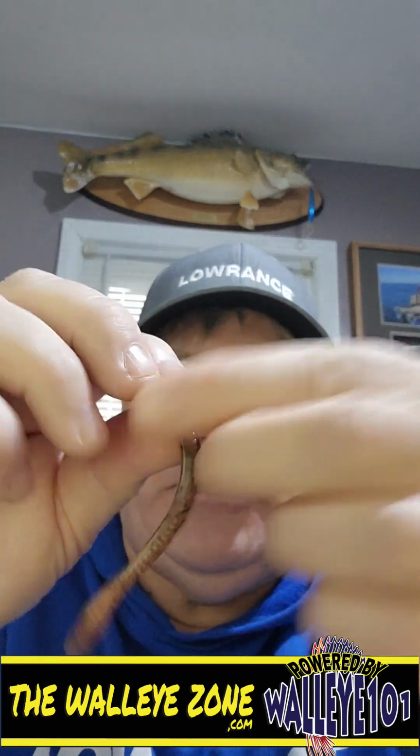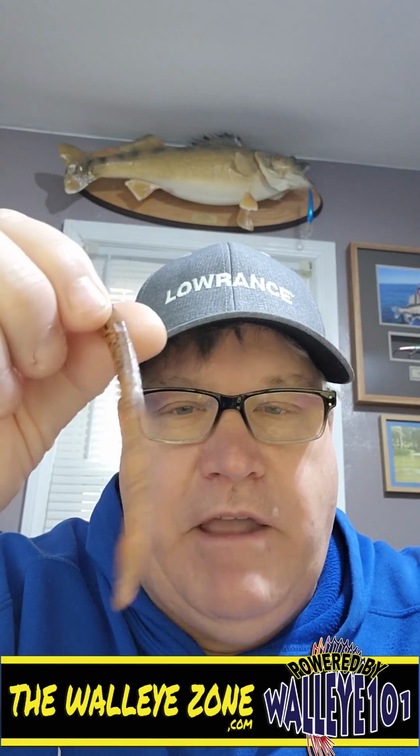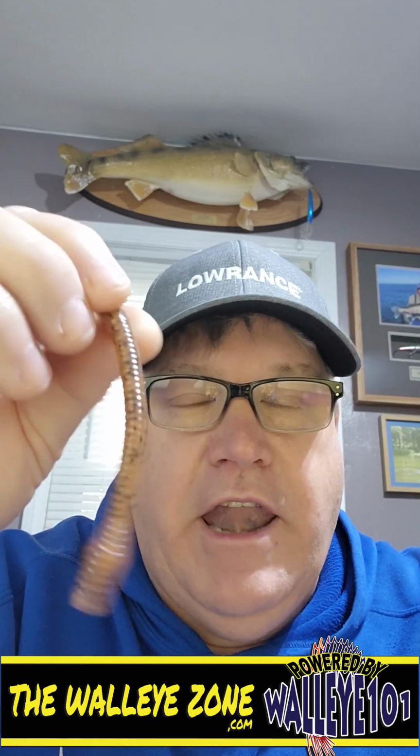Then what we did is we cut it back to the sex collar. So here's a sex collar right here, this little round barrel that's on every crawler, live or plastic. And now if you pinch the plastic off forward of the sex collar, you now got that traditional 3-inch worm that imitates a log perch, imitates long skinny bait fish, just a great imitator down on the bottom of any river that you're fishing, and now we can fish it.